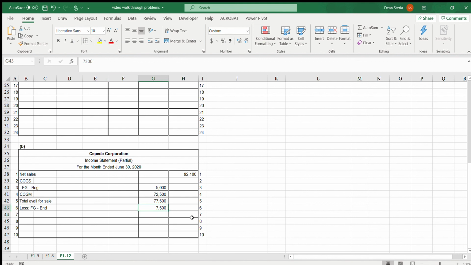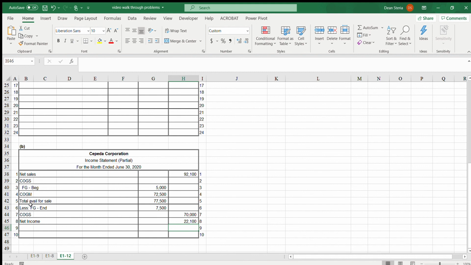So when I subtract that, that gives me my cost of goods sold of 70,000. So that's my cost of goods sold, and then that gives me my net income. So I take my 92,100 and subtract the 70,000, and my net income is 22,100.